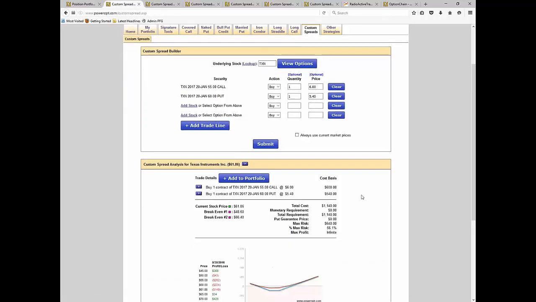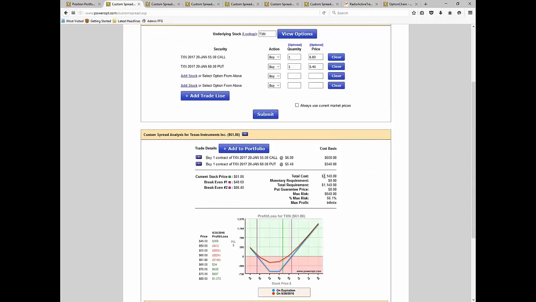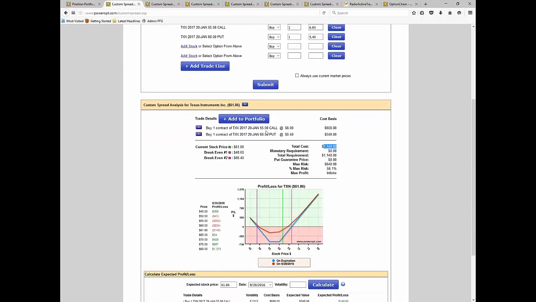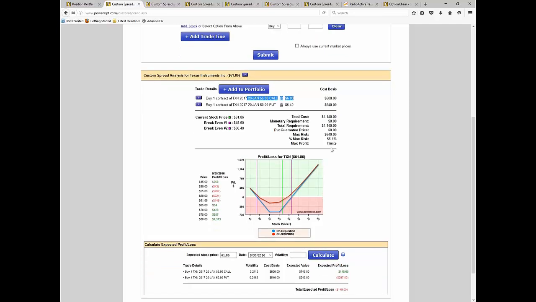All right, but here we go. Let's just do 1 contract. So if you just did 1 contract of this in-the-money strangle, you're trying to substitute the stock for the put, well, you're going to have a lower cost basis, about 1/5 to 1/6 what I had invested. Your monetary risk is double what I had, and remember that represents 56% of what you invested into the position.